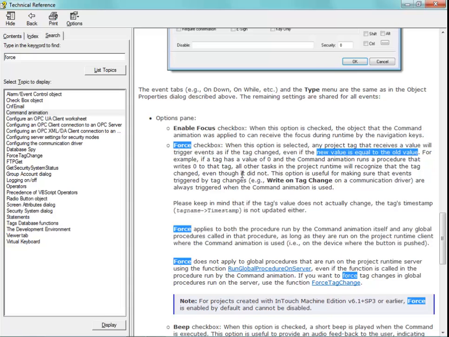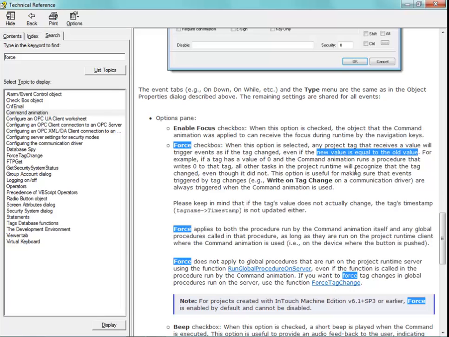So for example, if you have a button that's setting a value to 0 and it's always setting it to 0, well, that tag would not change, and if you use that tag in, let's say, the combo box reload, it wouldn't cause it to change unless you have this checkbox called force. So then it will cause those events that are working on that trigger to happen, even though the value hasn't changed.